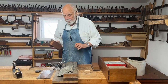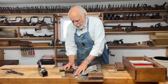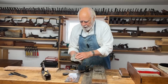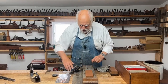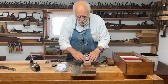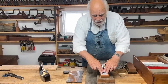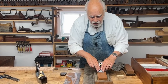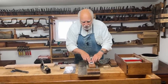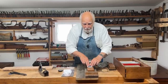I'm going to do the same thing. First thing is to make sure, double check, that the stone itself is perfectly flat. And then putting it on my shooting board, carefully putting the jig back on the stone and being very careful not to press too hard. I'm going to do the same thing until the scratches left by this stone have all completely replaced the scratches left by the previous stone. And I'm going to do that both on the front and the back.